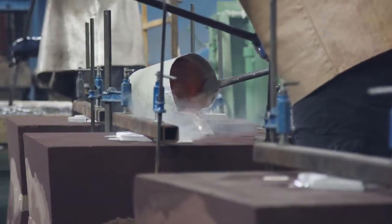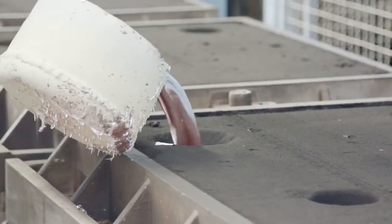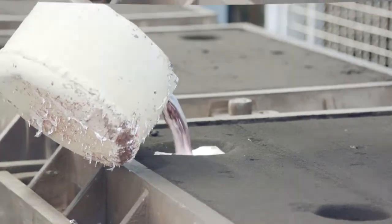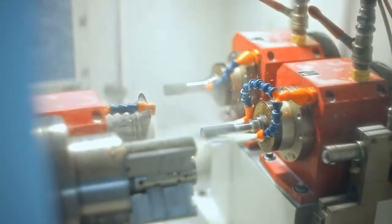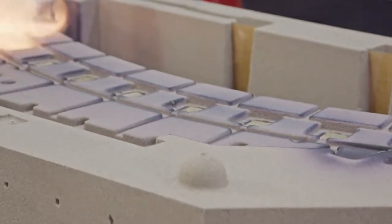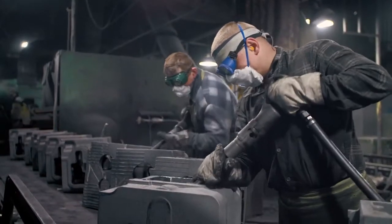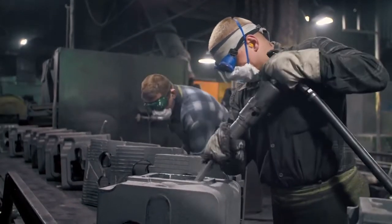Casting. From the holding oven to the shot chamber of the GigaPress, the molten aluminium is transferred. With the use of a high-speed plunger, molten metal is driven into the cavity. Before each shot, 8 milliliters of oil are used to lubricate the plunger. The casting is left inside until it solidifies after it has been injected. The casting is then ejected from the dies at a temperature of 400 degrees Celsius.